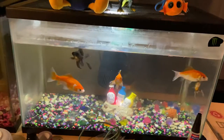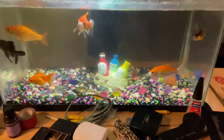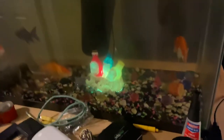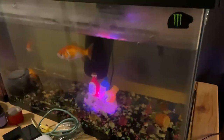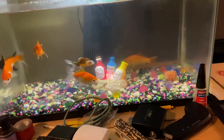Here's another 10 gallon tank with six fish in it. Yeah, I know I shouldn't really have six fish in here, but it's gonna stay like that for now. Do you see that little decoration right there? It's a little Halloween decoration. It glows — it has two LED lights in there and it runs on a USB power bank from a charging wallet, but it broke. It lasts for a long time. I'm running a Tetra Whisper 5-to-10 gallon filter.